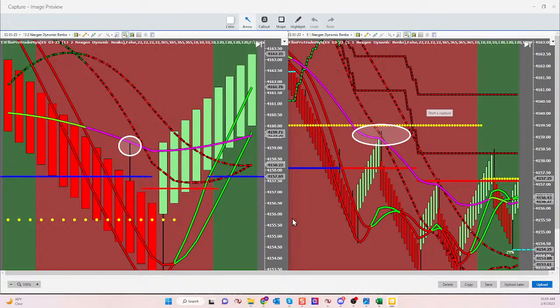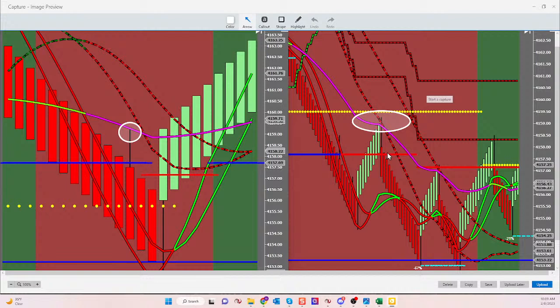All right, so we have our capture image preview up. You guys all have it? You took a picture? It doesn't have to be the charts, but it can be. So let's go through. There's a couple different things. There's an arrow function, and you can change the color of it if you want. Maybe you want it to be gold. And we will put a gold arrow just kind of pointing at the trigger lines.